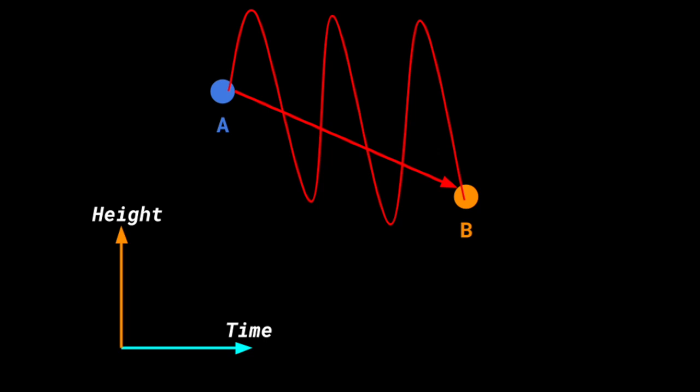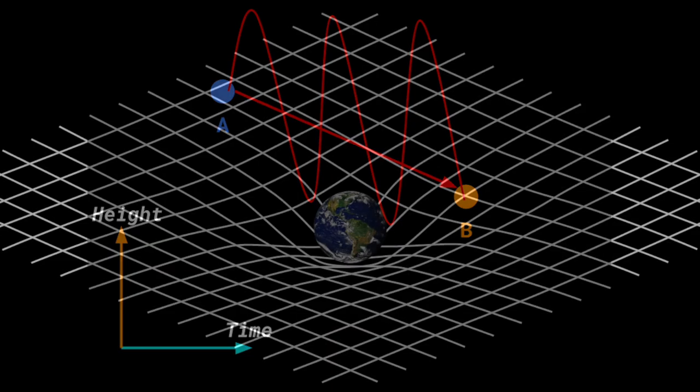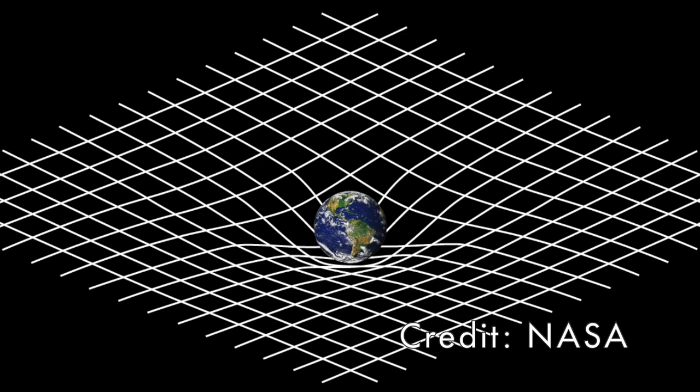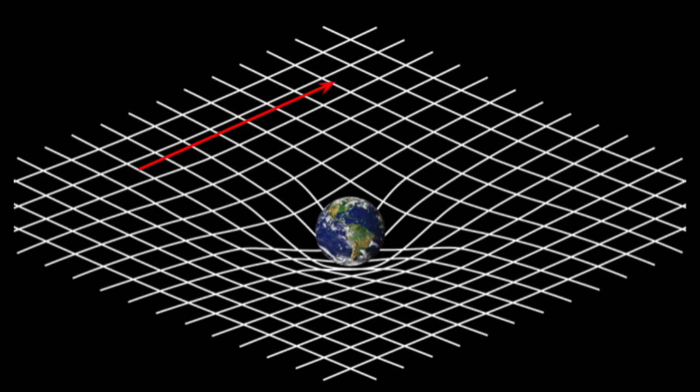So, this is the case for something moving through flat space-time, but you may recall what I said about massive objects bending space-time, and approaching from that perspective of space-time curvature, we can see that if something is moving in a straight line at constant velocity, it gets redirected based on the curvature.